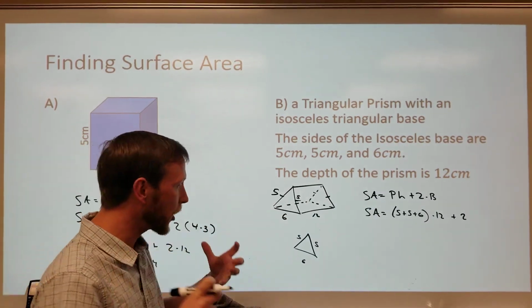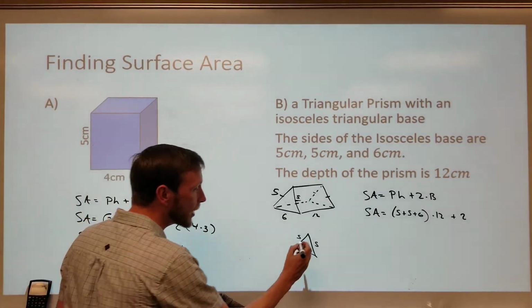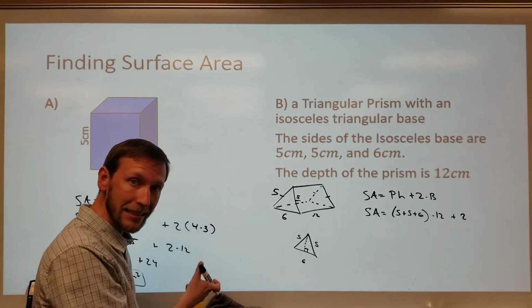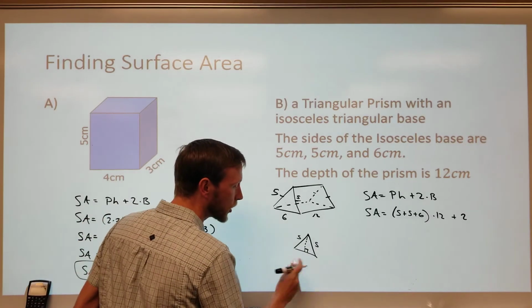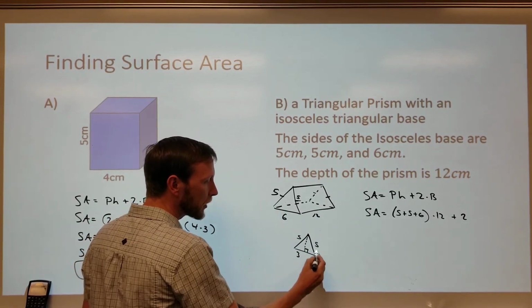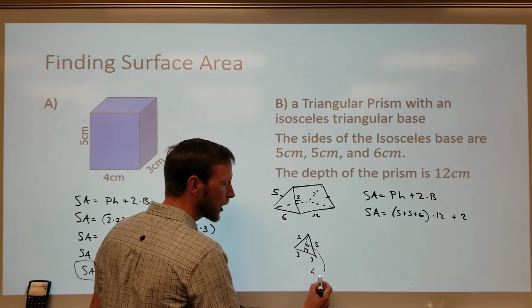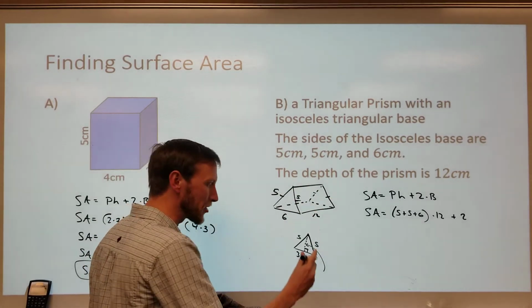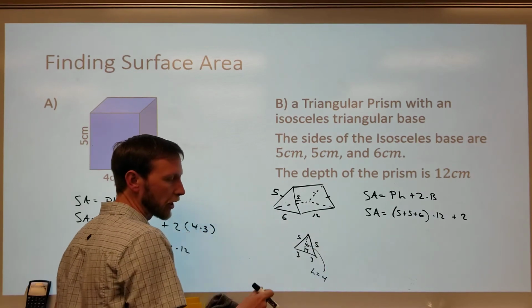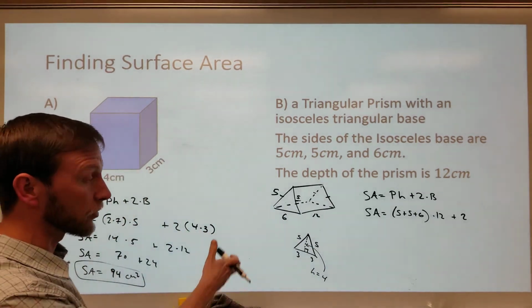We have to keep our thoughts straight here. So when I draw in this altitude, what we notice is that this is an isosceles triangle, and so when I draw the altitude, it cuts that 6 into 3 and 3. And so by the Pythagorean theorem, I know that the height of the triangle, the height of the base, not the height of the prism, the height of the triangle is 4, because we have a 3, 4, 5 right triangle. If you want to do Pythagorean theorem there to find out that's 4, you can do that.